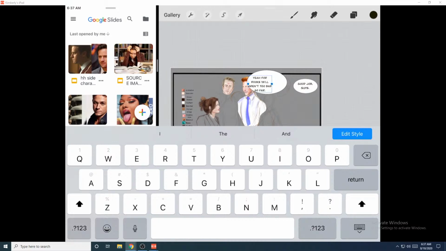So either I'm going to have to put his speech balloon beneath the older guy, or I'm going to have to move him completely, which means I can't use the idea where I had him resting his arm on William. So instead, I'm going to have him rest his arm on his partner. So I'm going to have to move his partner into his position.